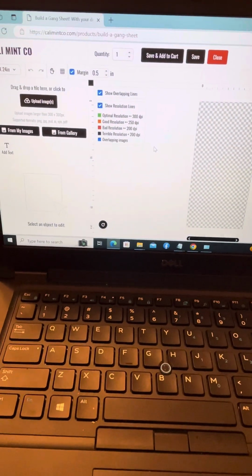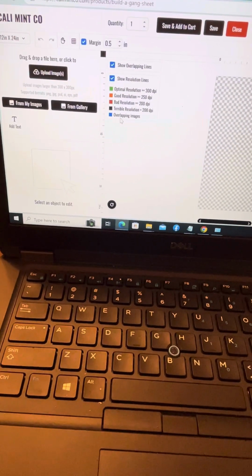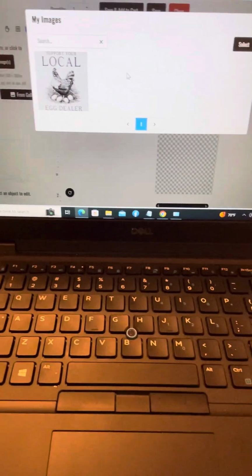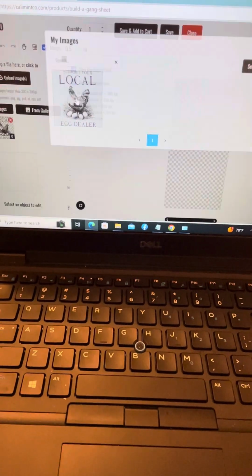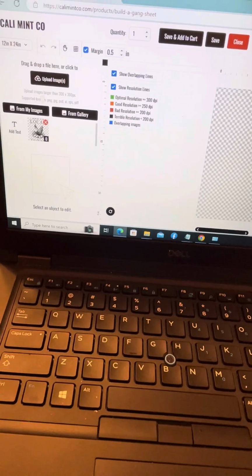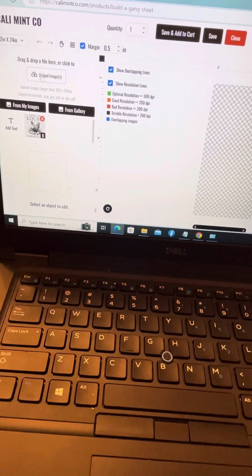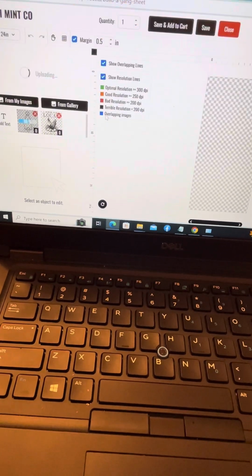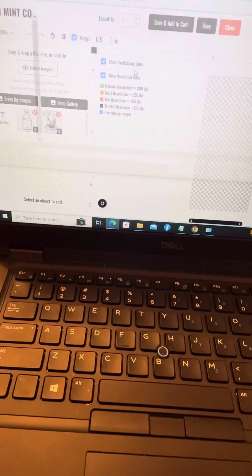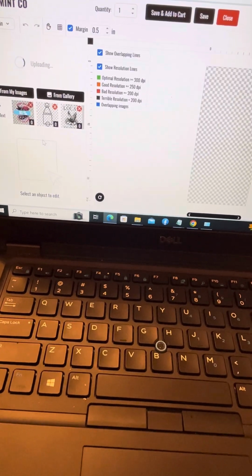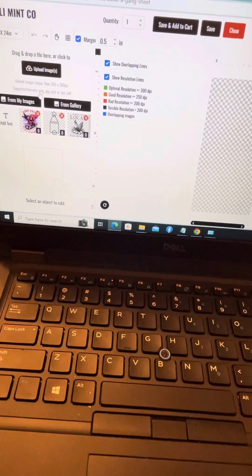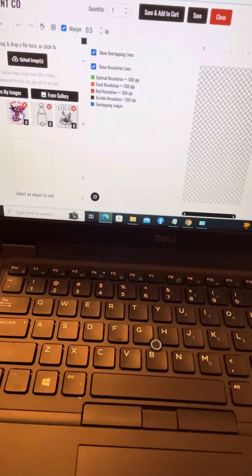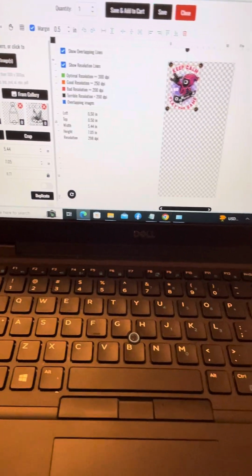Right here, if you have your own images that you want to upload, it looks like it's only pulling up one image from mine. But this is where all the images that you upload are, and that means I've already previously uploaded. If you're just starting, you would want to go to upload images, and then wherever you have your images. I'm going to do a Squid Game one that I have. You can see I'm working on my son's birthday party, getting ready for that. These are just pulling right from my computer, and that's building into my library. Now I have those, and to add them, all I've got to do is click, and it's going to add it right over here.